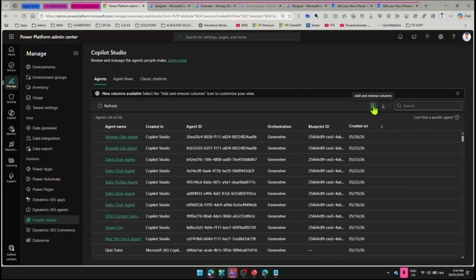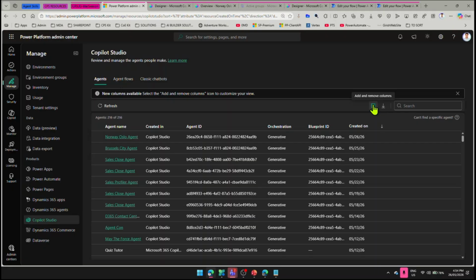And now if you click on this icon, you will see a lot of other metadata as well. So you will see an Entra app ID agent, Entra agent ID. You get to see which model that agent is using. So all the stats can be viewed from here.